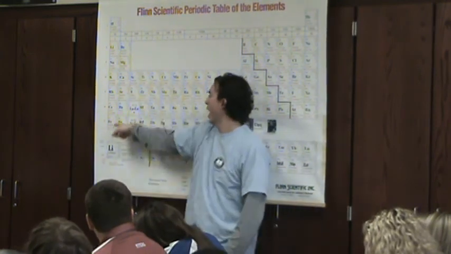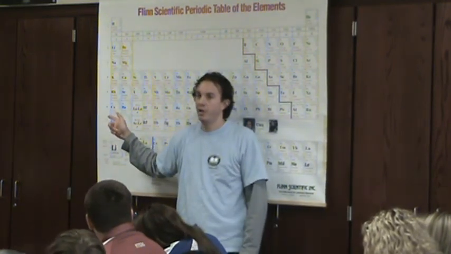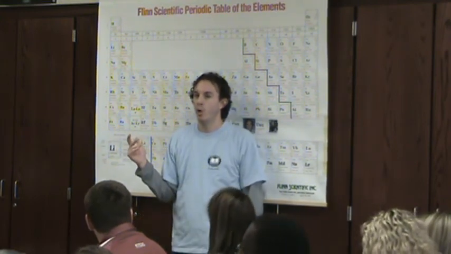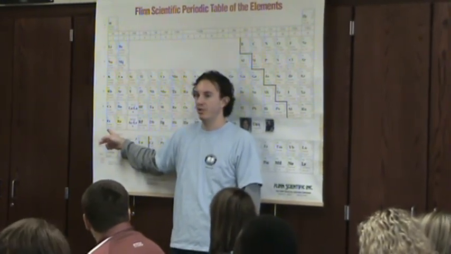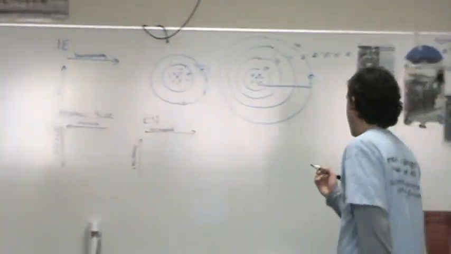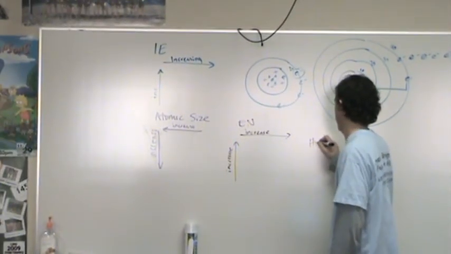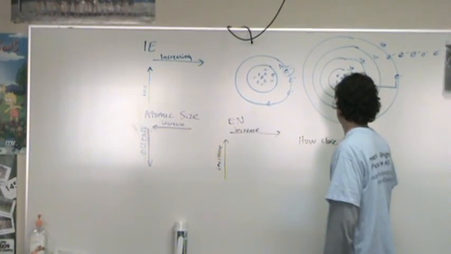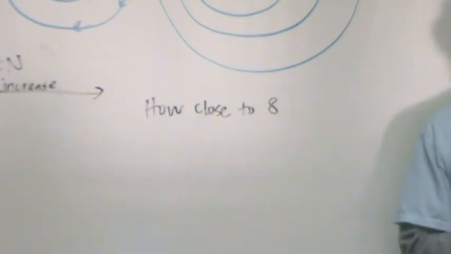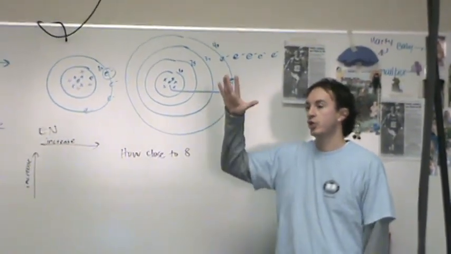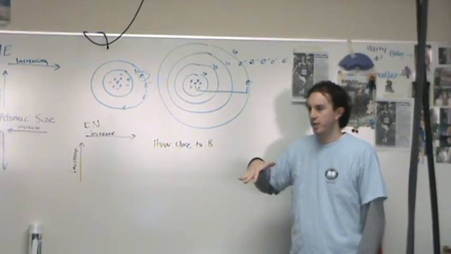On the other hand, going to the opposite corner, francium is big and fat. It kind of doesn't really know where its electrons are, doesn't really want any more electrons because it's got a host of electrons, and so very easy, very low electronegativity here. So electronegativity differs from the first two in the sense that it's all about how close you are to 8. Let's define it that way. 8, again, is the magic number of the octet. It does matter up or down a little bit, but the trend is generally, as you go down, it's going to decrease.